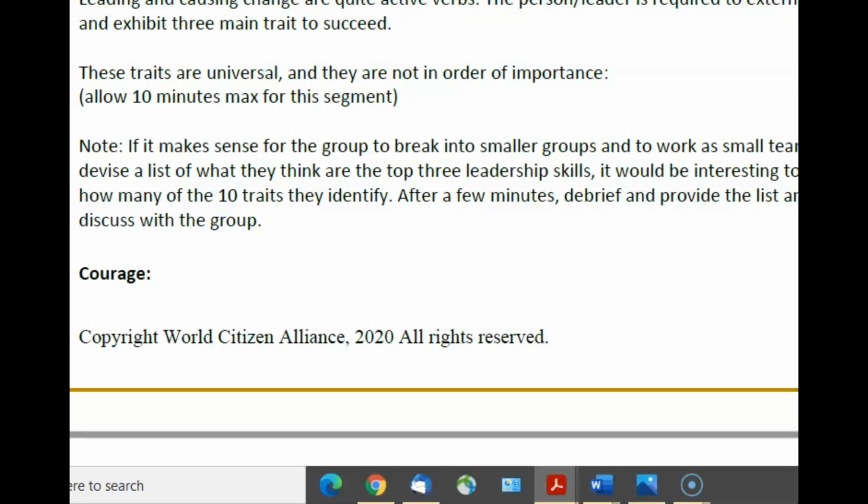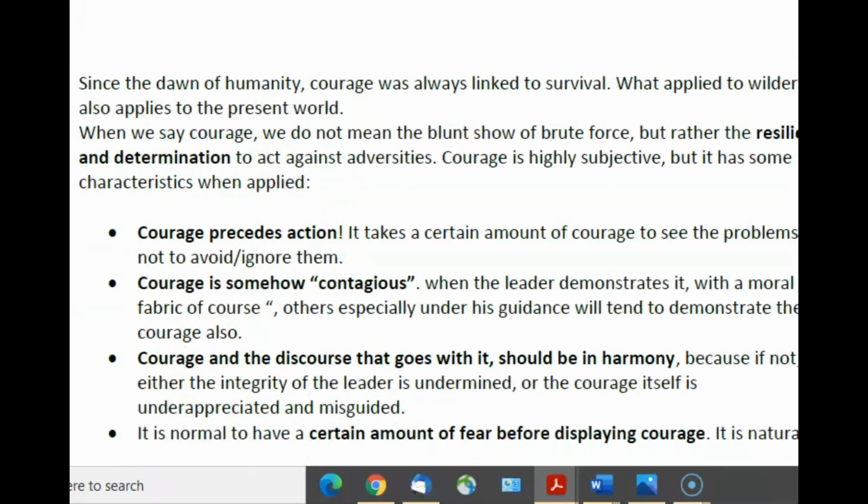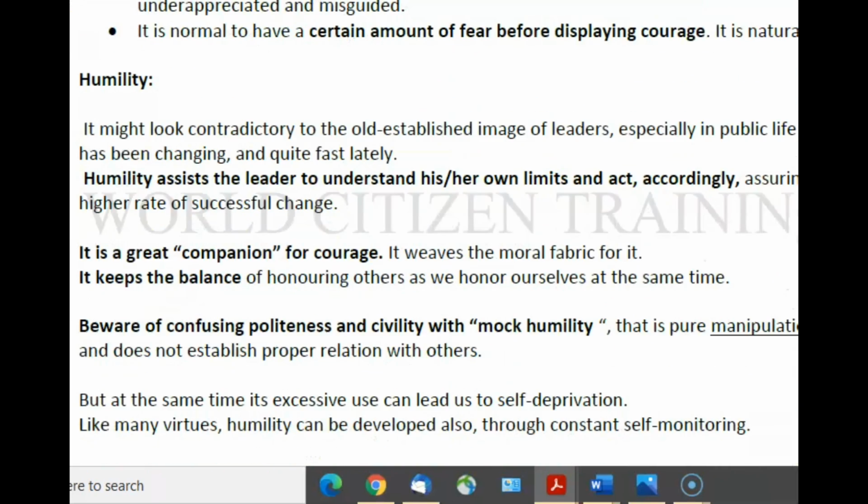So the way you as a facilitator could use this is you could initially just ask the participants in groups or individually to make a list of what they think are the top 10 traits of a leader. Let them share with each other what they've put there, and then you can share your list. And the list is provided here in the lesson. You can discuss briefly everything that is on your list. It's quite an extensive list, quite a bit of detail here.